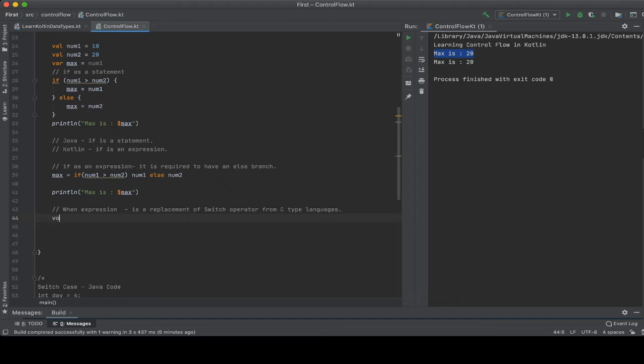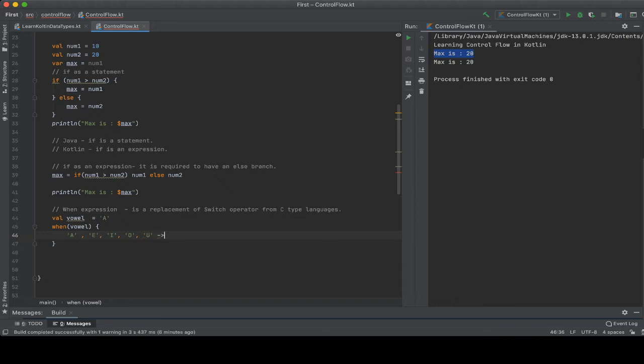All right, so let's look at the code here. Let's create a value vowel equals to a, and then I will say when vowel, and then I can type here if it is a or e or i or o or u.